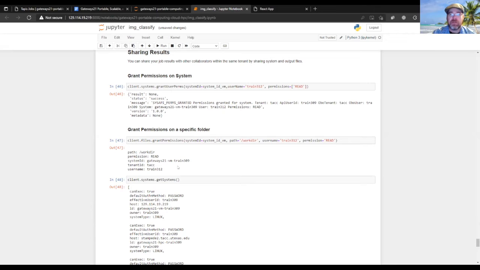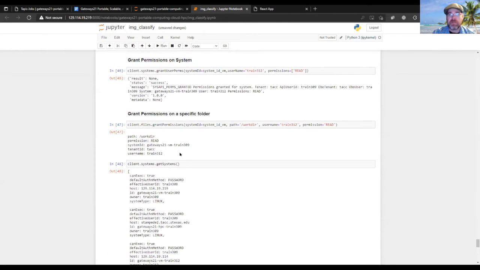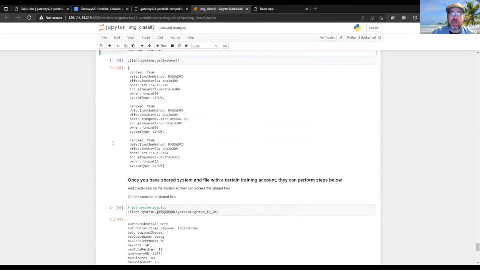if the system is not a dynamic system, if it's a static system, it will use the credentials that we passed it. So if I use say my TAC credentials to create an HPC system, and then I shared it with Jared, when he was going to download, say, a file using my system, Tapas would say, does Jared have permission on the system? He does through Tapas, so then it's going to access the system with my credentials on his behalf, so that it's shared like that.